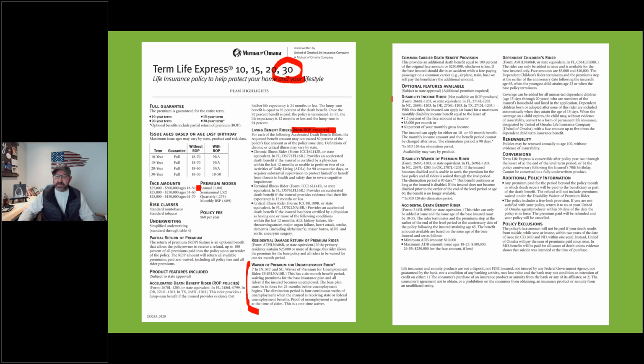Common carrier disability income, remember, not available if you're doing the ROP. Disability waiver of premium, that's available. Accidental death benefit doubles. The policy is renewable to age 100. That's kind of a selling point if you're selling this coverage. Although that doesn't really apply to the ROP, because the whole idea of the ROP is that at the end of 30 years, you're taking all the cash back. So you wouldn't be renewing it. Okay, that's all the highlights I want to cover for ROP.